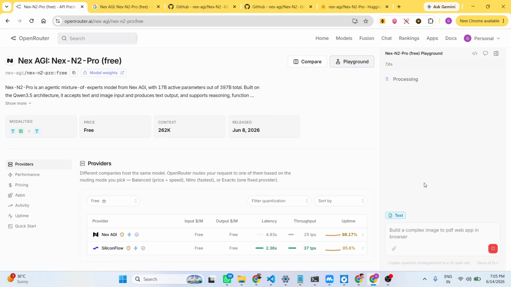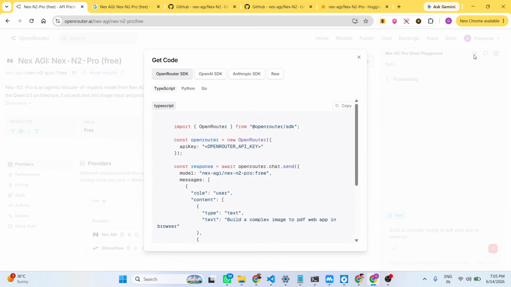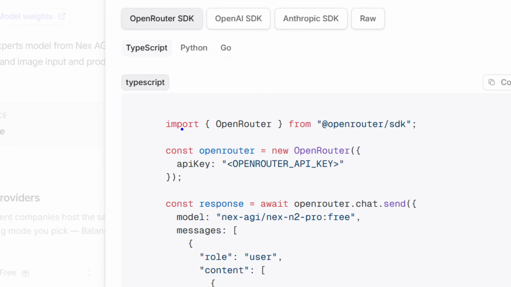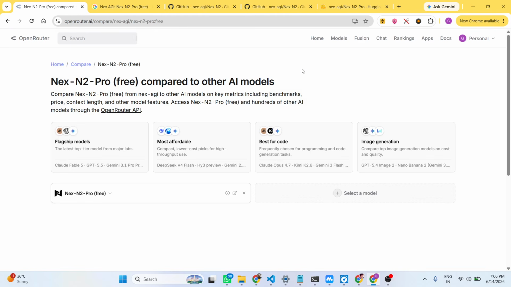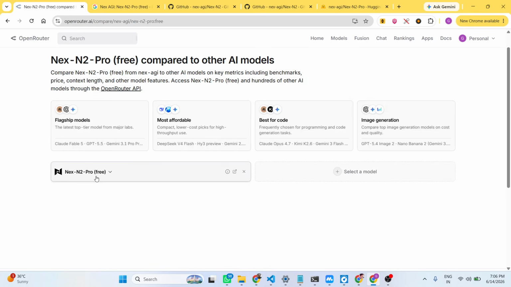Nexus N2. At this point it is free and unlimited because it was recently released. They also have integrated access. You can also use it through the OpenRouter SDK as well. You can even compare it to other flagship models.